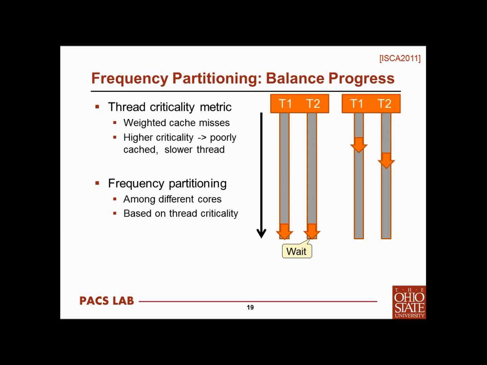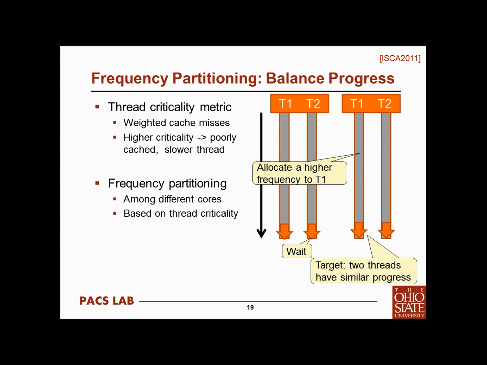We want to dynamically identify which thread is running faster and which thread is slow. Then we allocate more resource to the slower thread in order to make them have relatively the same progress. So at the common barrier, there will be no waiting here. All the available computational cycles would be used to work on real workload. By doing this, we improve the power efficiency and improve the performance of the entire system.